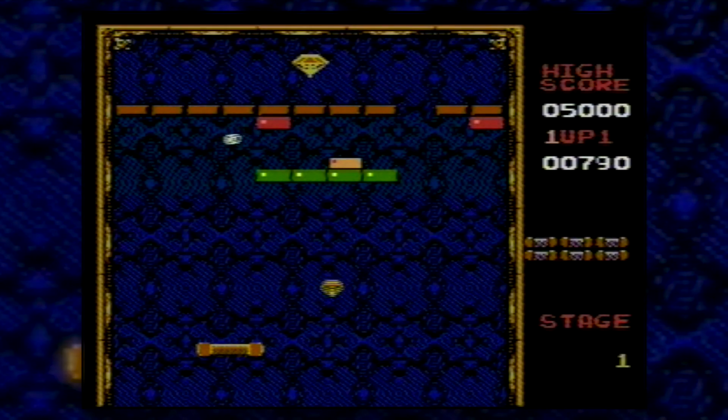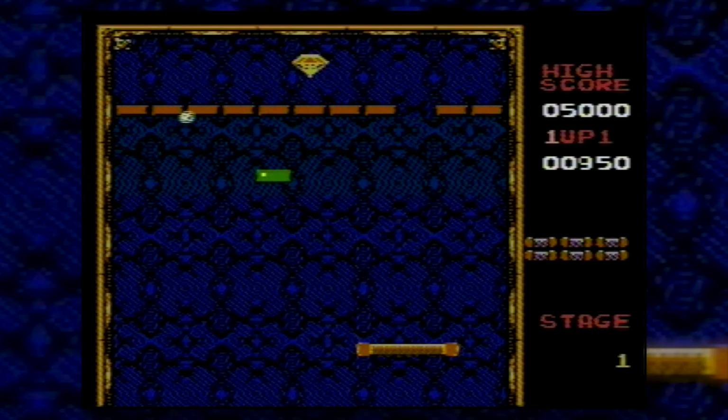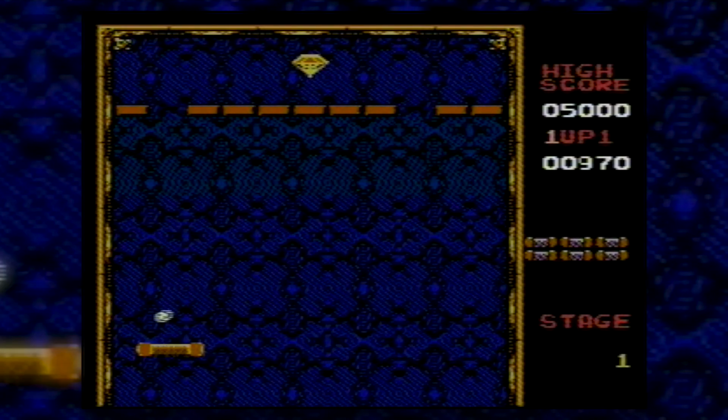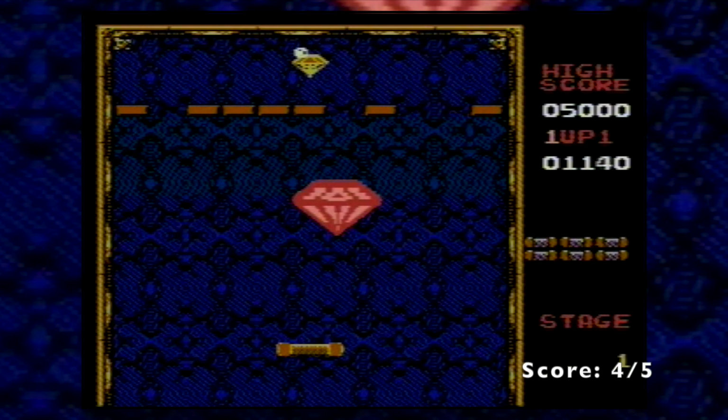The power-ups are pretty limited though. You have one that expands the paddle, one that shrinks it, and one that makes the ball stick to it. If there are more, I didn't find them, but I'll give it to the original designers that even these are enough to make the game interesting. It's one you'll enjoy coming back to if you like Arkanoid-style games. The N-Joypad controller doesn't work too badly, given the limitations of a digital controller, so overall I'm actually quite happy with what I have here. The music is catchy too, which is a definite bonus.